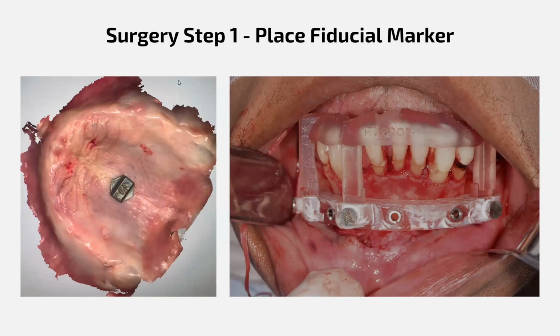And so, of course, surgery step one, we're going to be placing a fiducial marker, which is the bone reduction guide in this case. And you can see we are placing that bone reduction guide by indexing it to the teeth and then fixating that bone reduction guide with bone screws. You could also, for example, use this fiducial marker. You don't see teeth here, but we would ideally have teeth in this space. And it would just be a fiducial marker between the teeth and the arch tracer there.